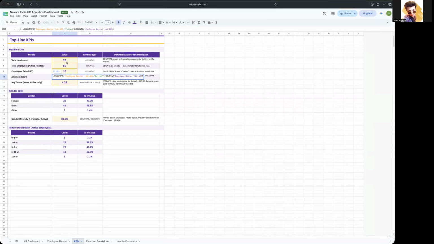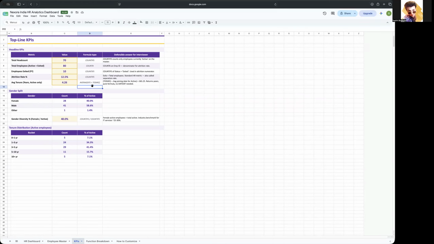And this is COUNTA, this one, total employees. This represents the employee population, which is 80. As you can see, the attrition result is 12.5%. The cell is formatted as a percentage, so Excel displays the decimal value as 12.5%.